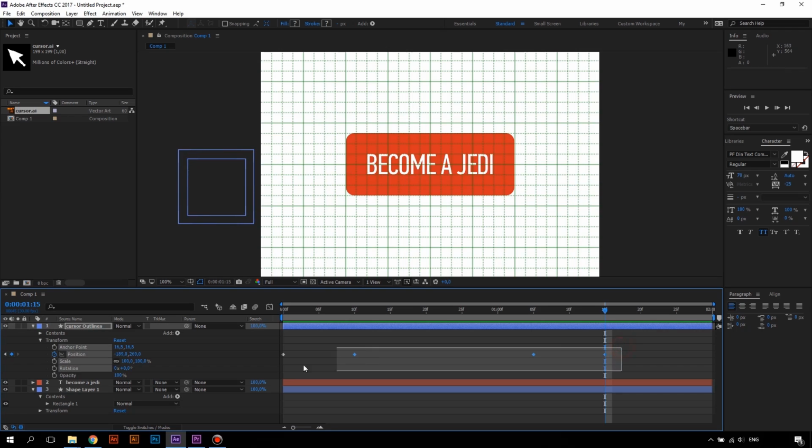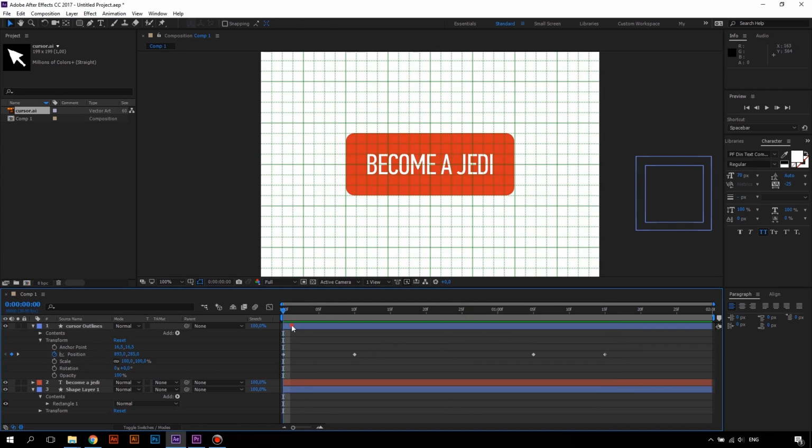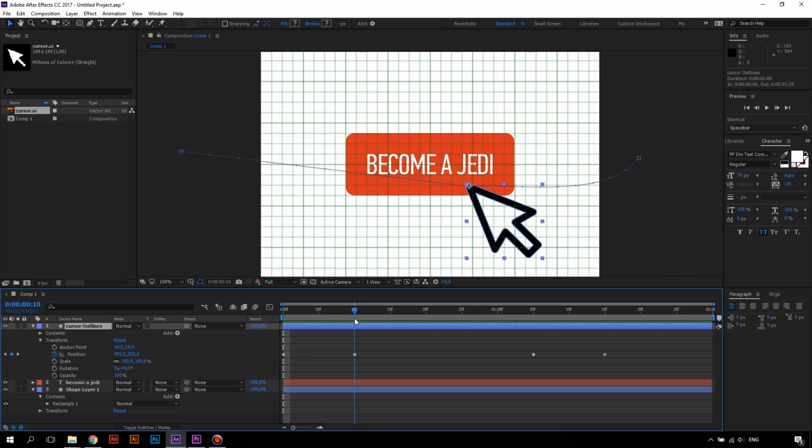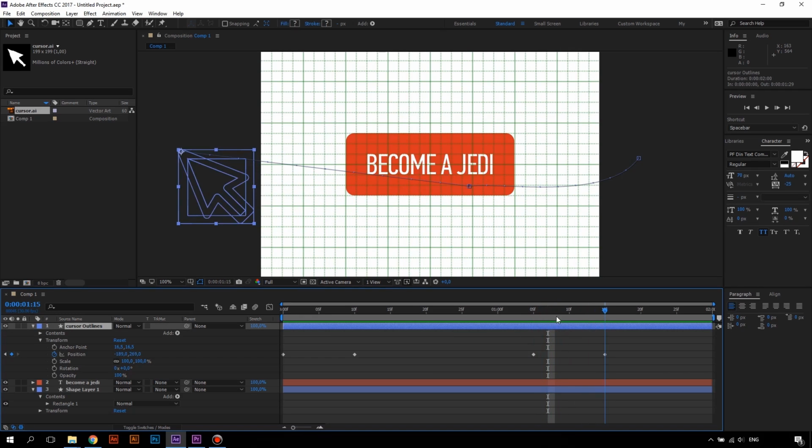Now let's understand what we have done. Using 4 keyframes, we fixed the position of our object in different moments of time. From the first frame to the 10th, the position value is changing from this one to this one. Then we made a pause in movement by adding a new keyframe with the value of the previous keyframe to make the object stop in this position for 25 frames, and then moved it to its final position.